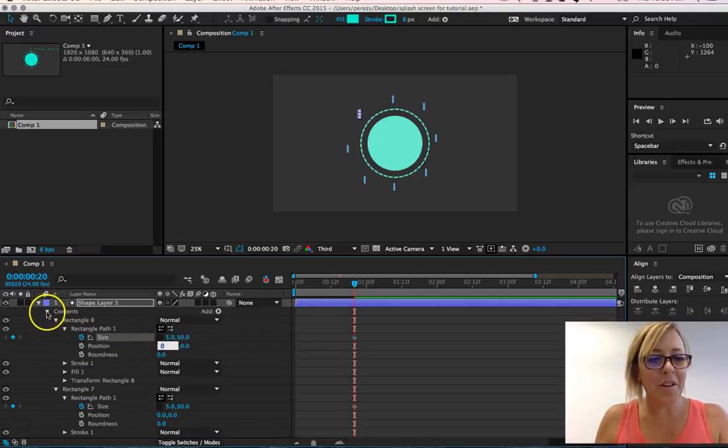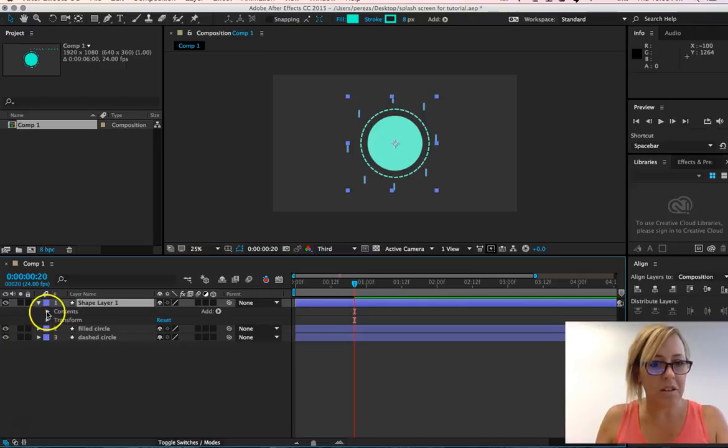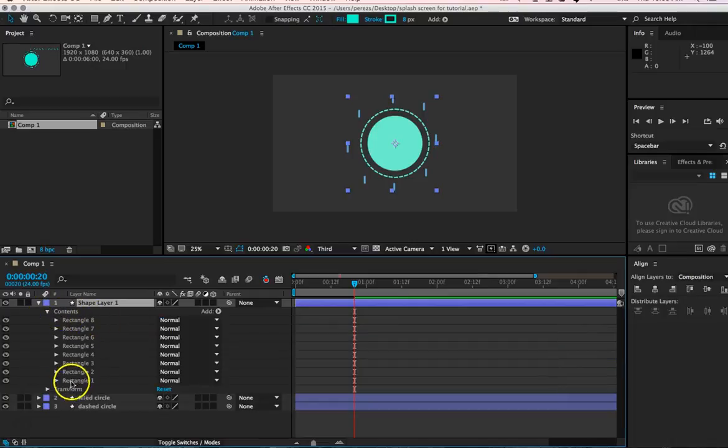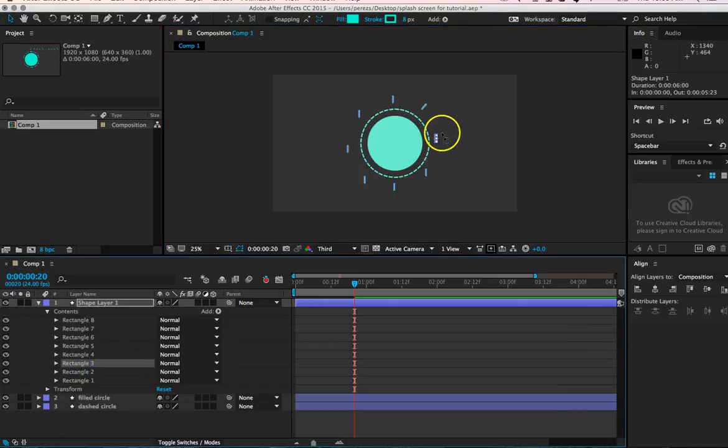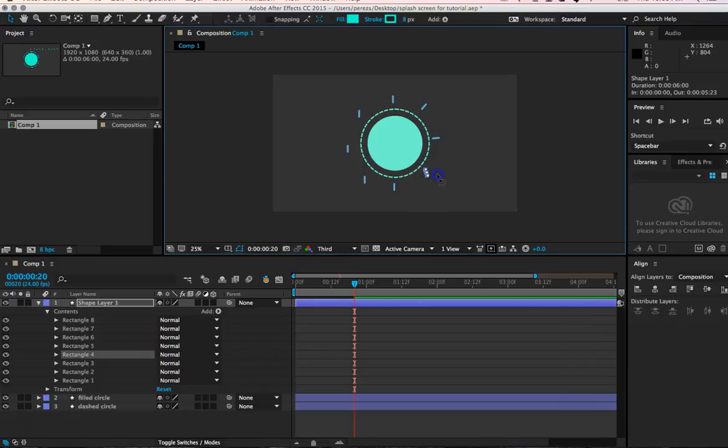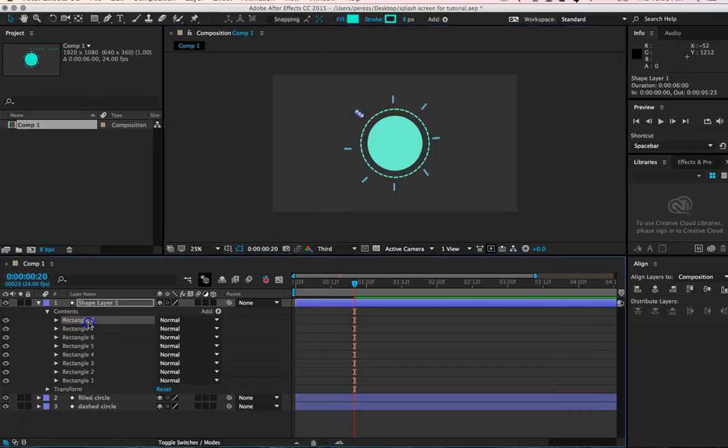Okay, so now I'm going to go through and I'm actually going to Command-click and close all these again. It's just so when I open it back up, we just have each rectangle. All right, so I'm going to click on rectangle 1, and that's in a good position. Rectangle 2, we want to angle it a little bit. So if I hover outside and just drag it, perfect. Rectangle 3, same thing. Rectangle 4. Rectangle 5 is okay, rectangle 6, rectangle 7, and rectangle 8. Okay, kind of like the sun, yes?